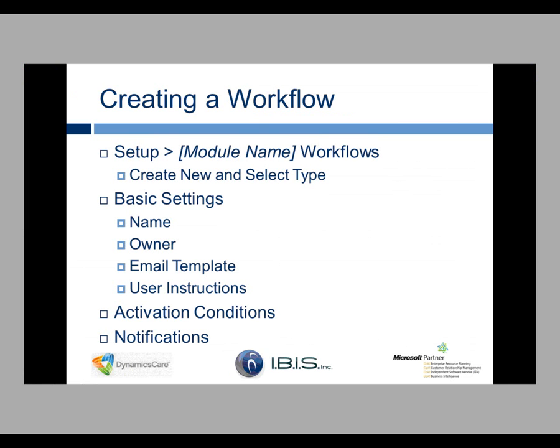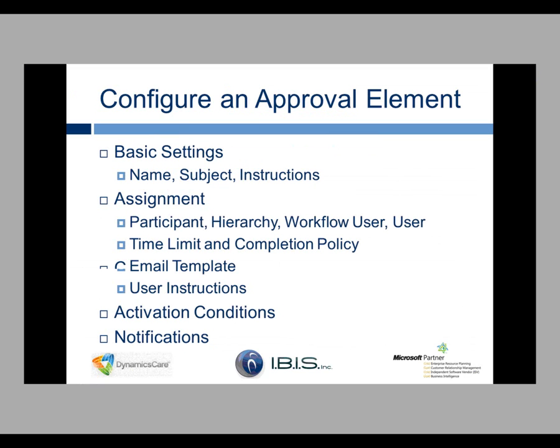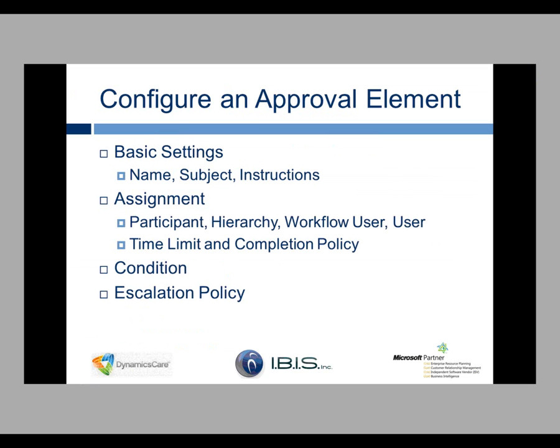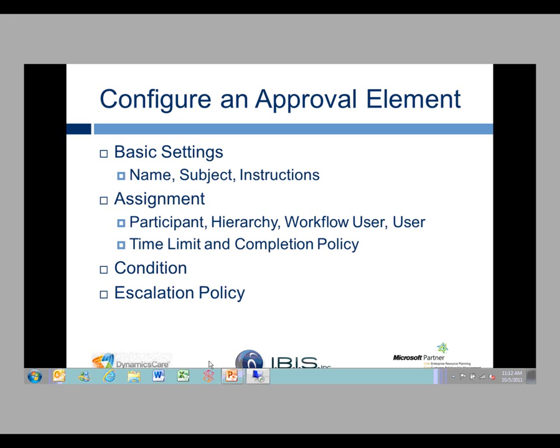So that's the basic, just creating the workflow. We'll move on and add an approval element to our workflow. Here we'll set the name of the step, we'll add some instructions, we'll assign it to a user, we can add some conditions, and we can also use an escalation policy.